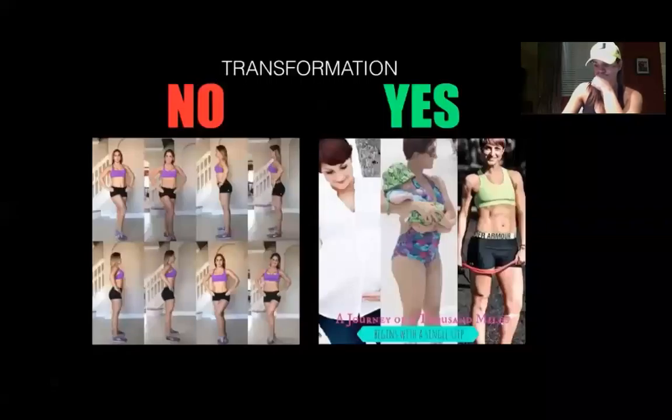Side-by-side photos still work if you're, for example, promoting a program that you just completed from start to finish, but I would stick with one pose at a time. If you've got two really great poses, fantastic, save it for another day. You don't have to divulge it all at one time. You can sprinkle it out little by little. So pick one for one post and then use the other pose for another time.